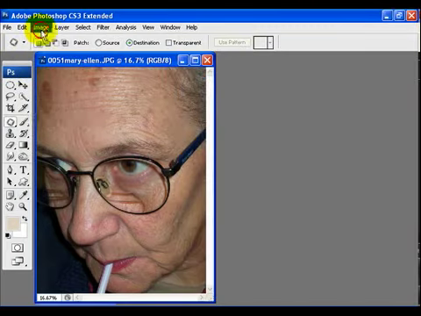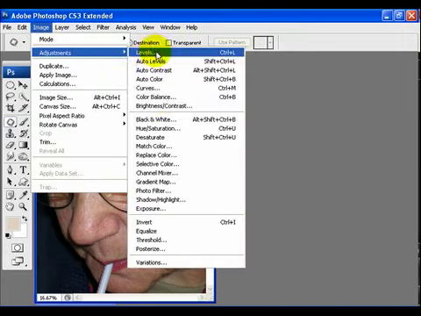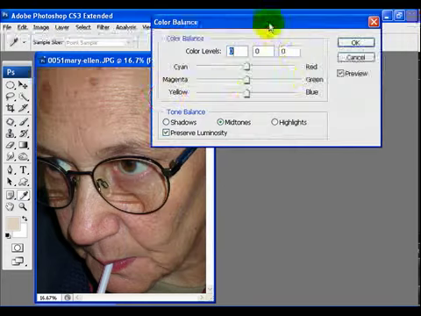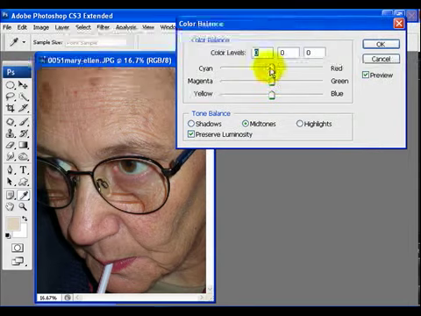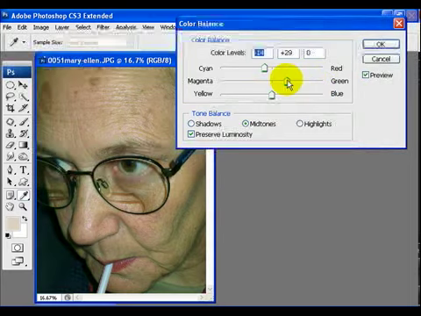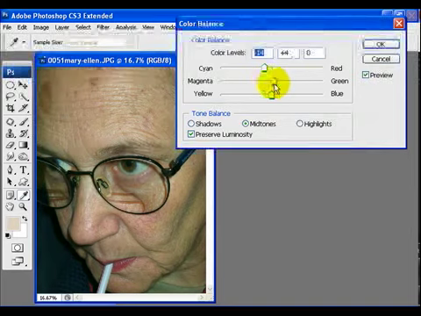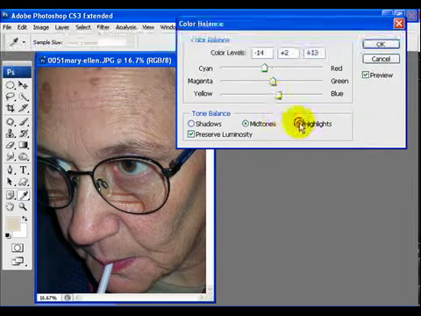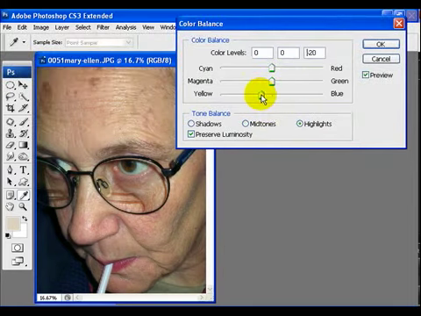And one of the best ways to learn about color shifts is to go to Image, Adjustments, Color Balance. I know we've done this in a previous tutorial, but I still think it's a good way to really get to know color within Photoshop. And see if I'm watching the picture. Sometimes just a subtle nudge makes a big difference in a picture. And personally, I tend to like yellower pictures. That's just me.